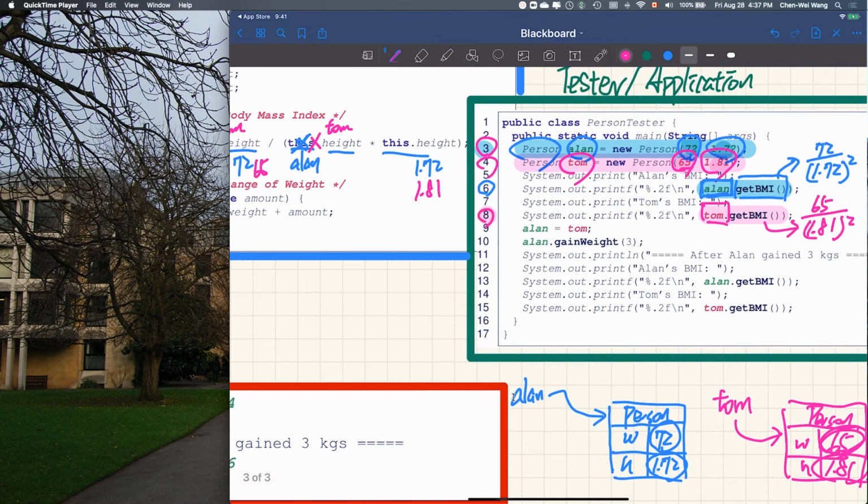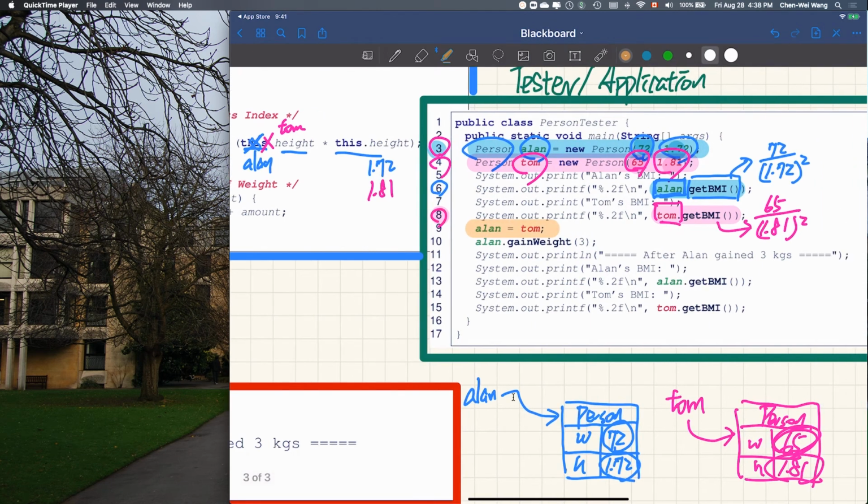Okay, so now we are entering the most difficult part for this example, the tricky part. What does line number 9 do for us? Let me highlight it. Line number 9 over here, we are trying to do some assignments, right? So what does it really do? First of all, it is an assignment.